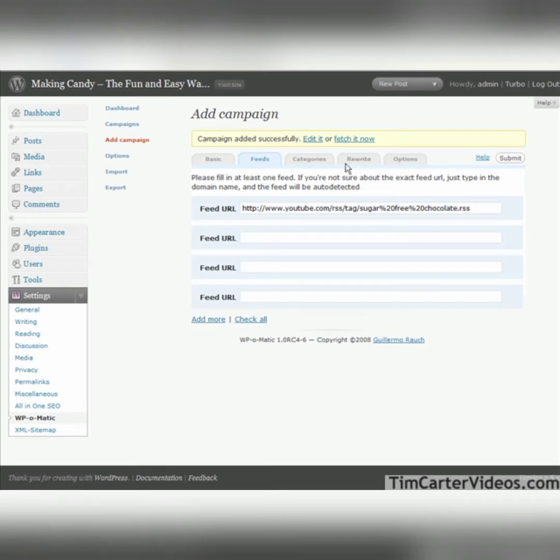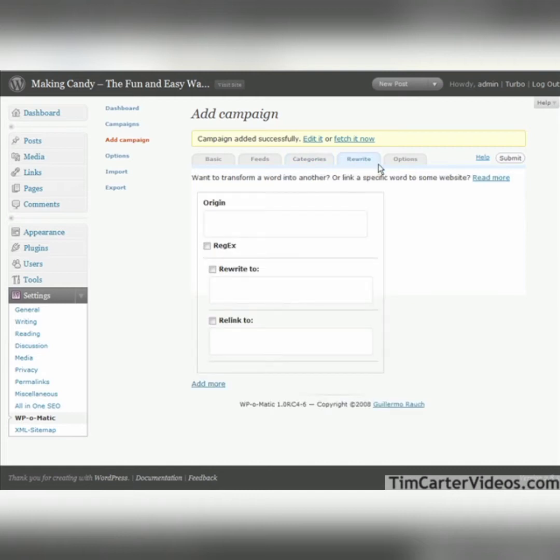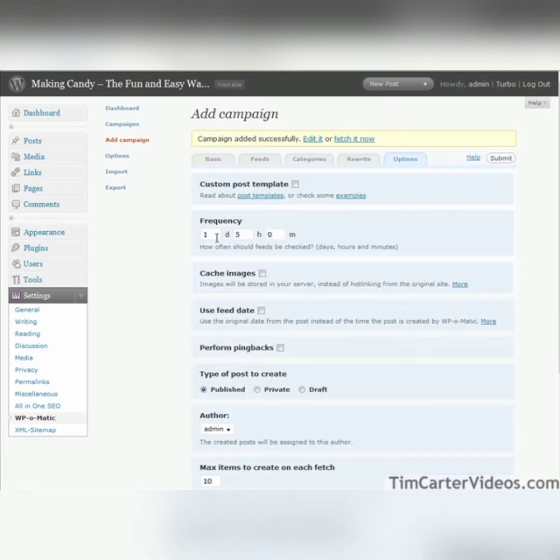Okay, and then categories: chocolate. And nothing in rewrite. Go back to our options. Send this to 6 hours.